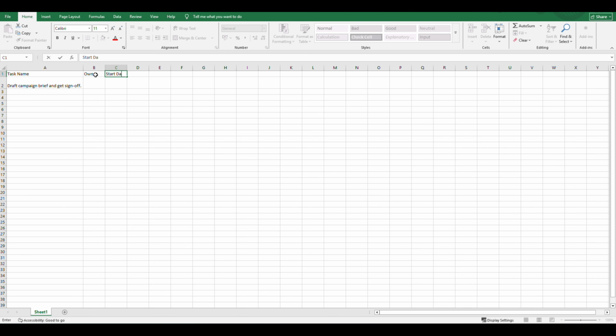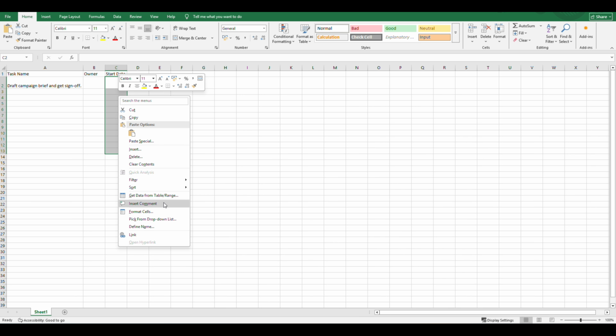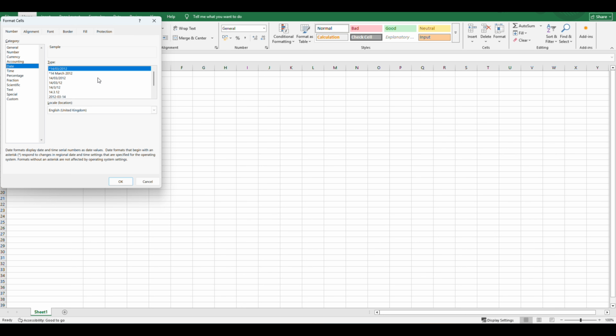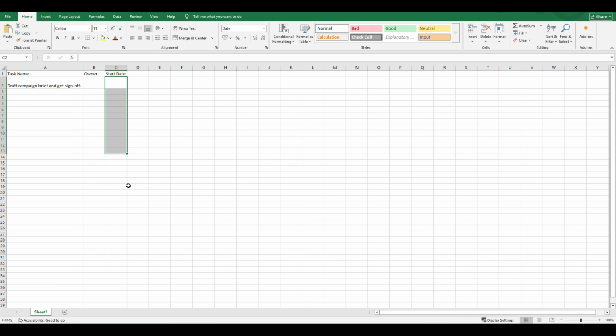Moving on, column C is start date. Format these cells as short date. You can do that by selecting the column, right-clicking, choosing Format Cells, and picking short date from the list. For the very first task, type the date manually. For every subsequent task, we're going to do something more interesting, but we'll get to that in a moment. Column D is duration, the number of days the task will take. Simple whole numbers, no units, just the count. And column E is end date.